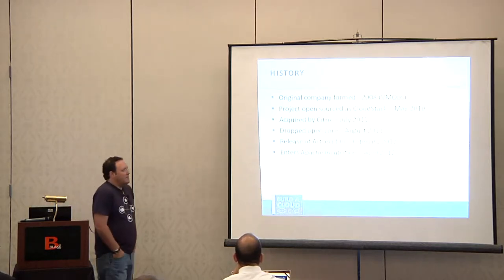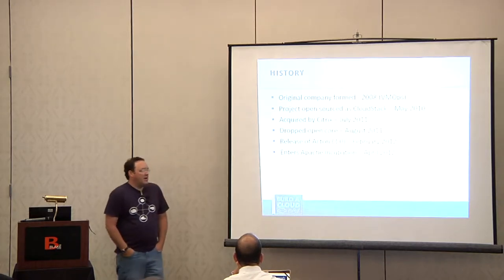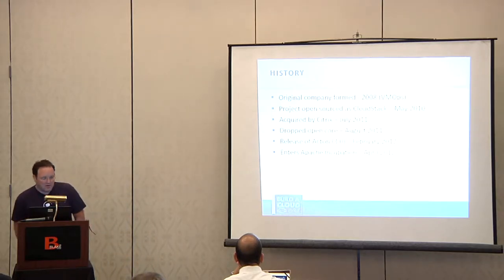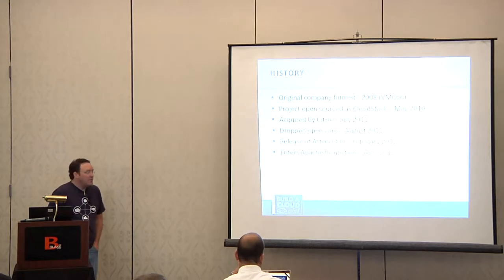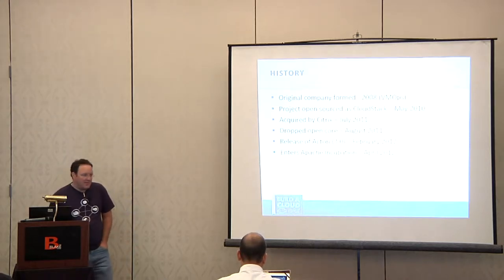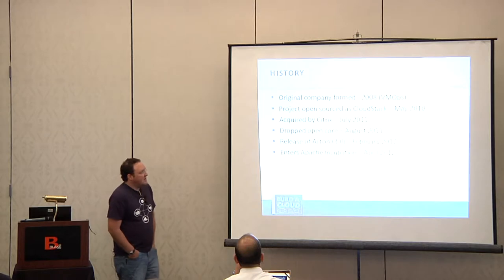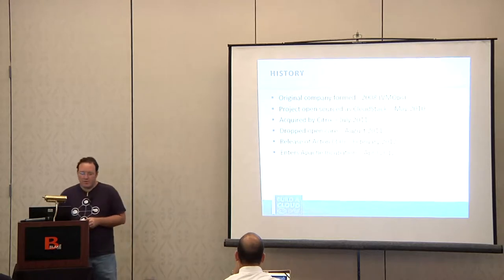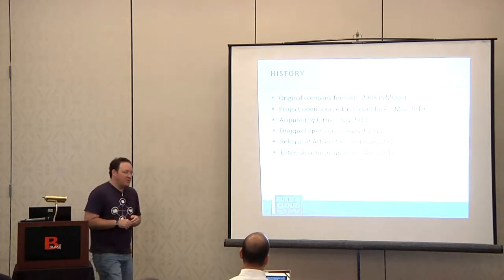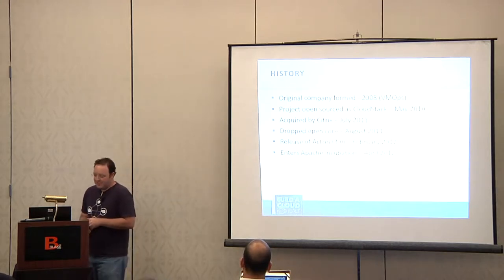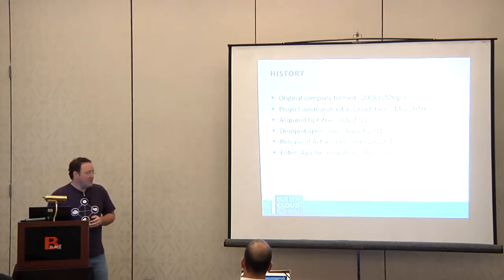We'll talk about Cloudstack. You can find this on SlideShare. You're welcome to hack it or reuse it. To give you a brief history of Cloudstack, the company that originally wrote it was called VMOps, founded in 2008, a small startup in Silicon Valley. As soon as they got it reasonably ready, they open sourced it in May of 2010 under a GPL v3 license. They did what most open source startups do: an open core release. 90% of the code was open source, and the remainder was proprietary. The thought there was that you may find it completely useful, but if you want the really awesome features, you would have to pay for it.